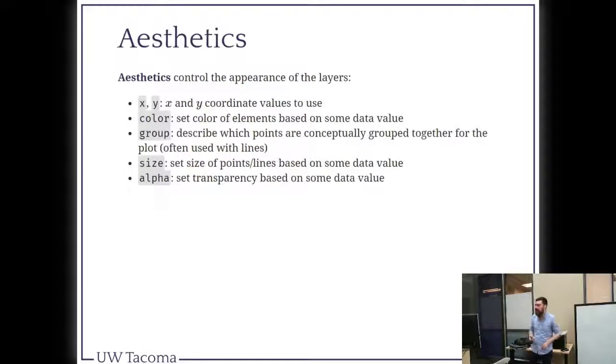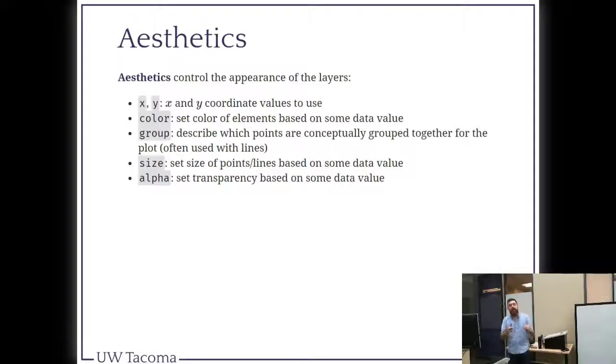Okay. So, aesthetics. So we went through layers, but the aesthetics are how to control how those layers look. Common aesthetics you'll see in many different layers in ggplot are x and y, which are just the x and y coordinates for values. If you're plotting something in two dimensions, you usually have both an x and a y. Sometimes you'll only have an x if you're doing something like histograms. So automatically, you give it an x, and that is just going to pool everything, put it across, and y is just going to be a count. So you only give it an x. I'll show an example of that in a little bit. Color will color the elements based on some data value or some set value.